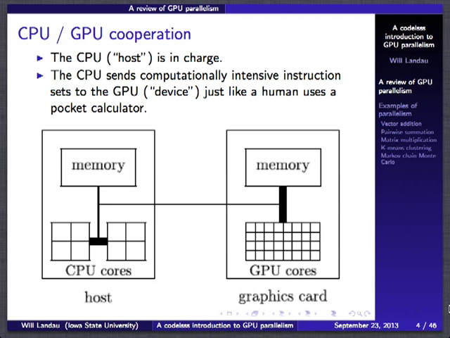The results will then be written back to the CPU. It's kind of like the relationship between a person and a pocket calculator. You're doing a calculus problem, you've worked with symbols, done the integral, and found the antiderivative, and now it's time to evaluate that antiderivative at two different points, which involves a lot of number crunching. Since it's a lot of dumb number crunching, you're not going to do that in your head. You're going to plug it into a pocket calculator and then read the results off the screen. This is kind of like how the CPU is using the GPU here.